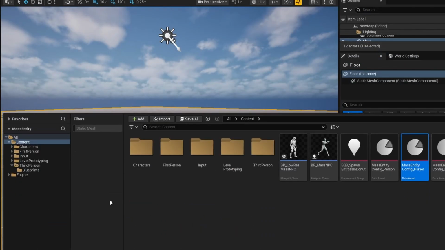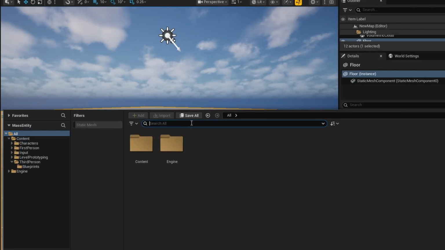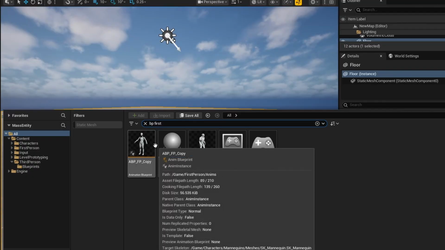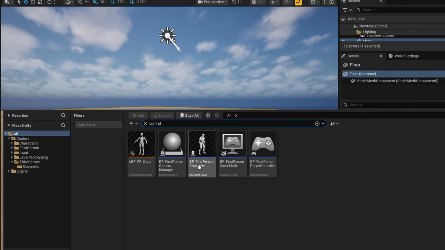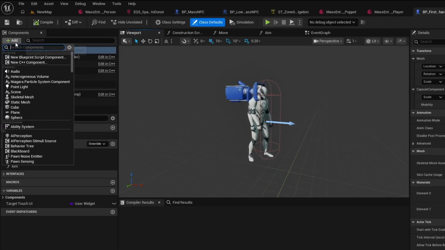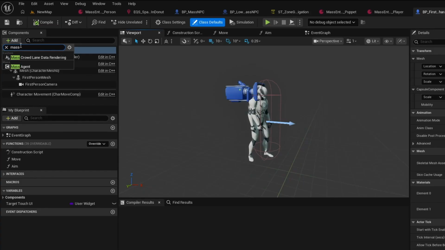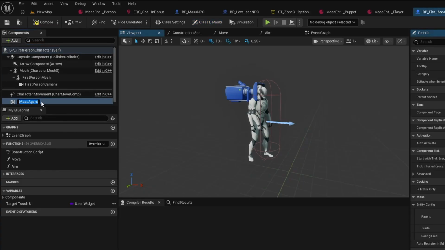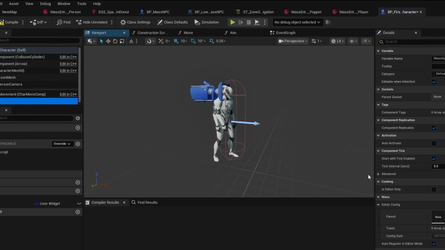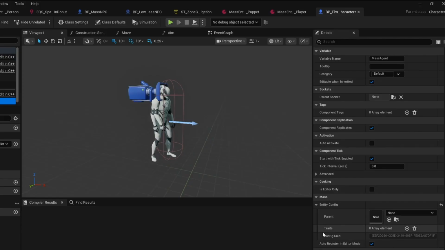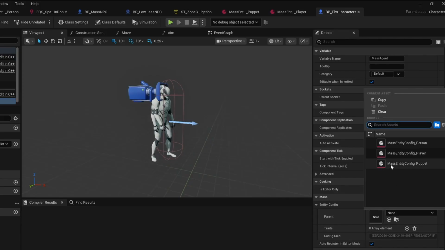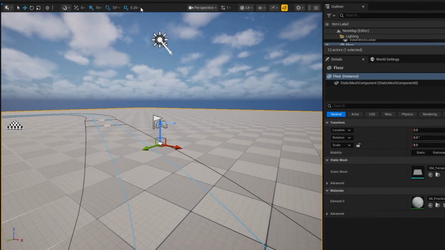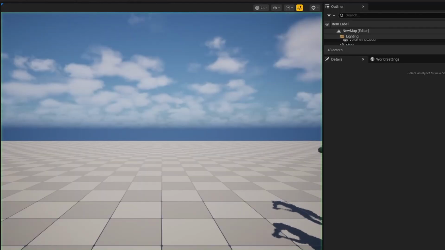Now we have to add a mass agent to our character. I'm using first person character, so I'm going to open up BP first person and add a mass agent component. Set the entity config to the one we just created. Now if we hit play, the characters path around us.